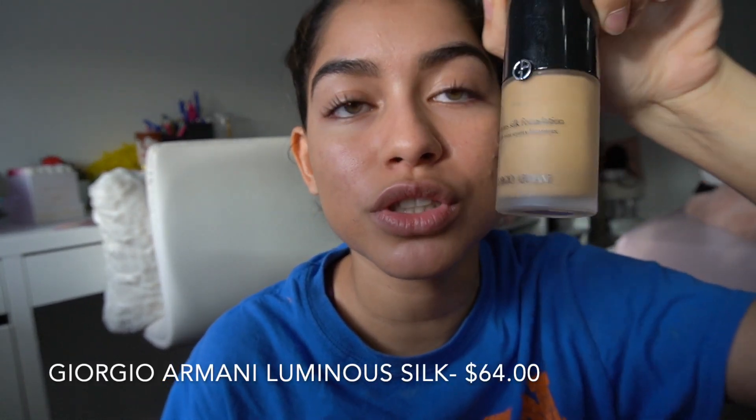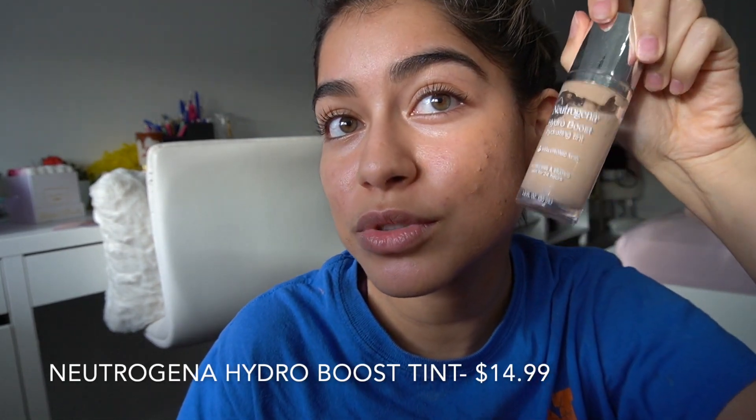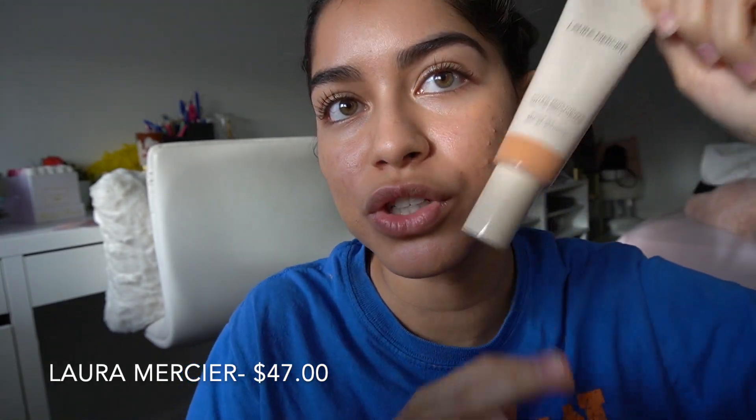After blending, this is the part where it really all depends on you. If you have really terrible acne and you want to cover your whole face, you could put foundation on at this point — a natural foundation like the Giorgio Armani Luminous Silk Foundation, which is medium coverage and super natural with a really natural finish. Or the Neutrogena Hydro Boost, which is a tint I love. Or one of my new favorites is the Laura Mercier tinted moisturizer — it's so natural looking, has SPF and all that. But if you're happy with how your skin looks, like me right now, I'm not going to put foundation on.